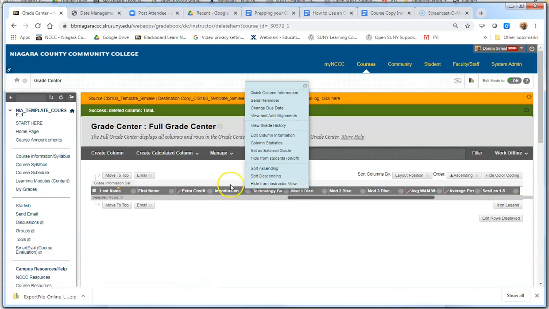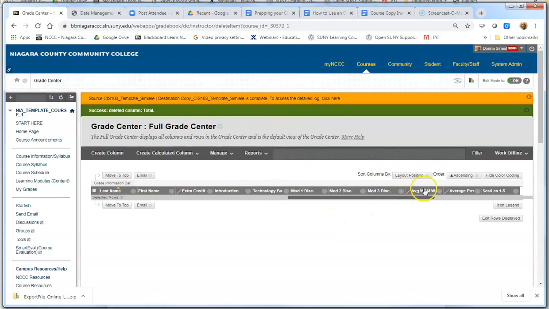So if I wanted to get rid of this, I would actually have to find the location of where the discussion is in the course and delete it. Then either it will ask me when I delete it, do I want to delete the grade center column, and I would just say yes. Or if I forgot to say yes on that, I could come back in here and delete would be one of the options. But Blackboard will not let you delete something that is associated with points inside the course. So you have to delete it there first before it'll let you eliminate the column.